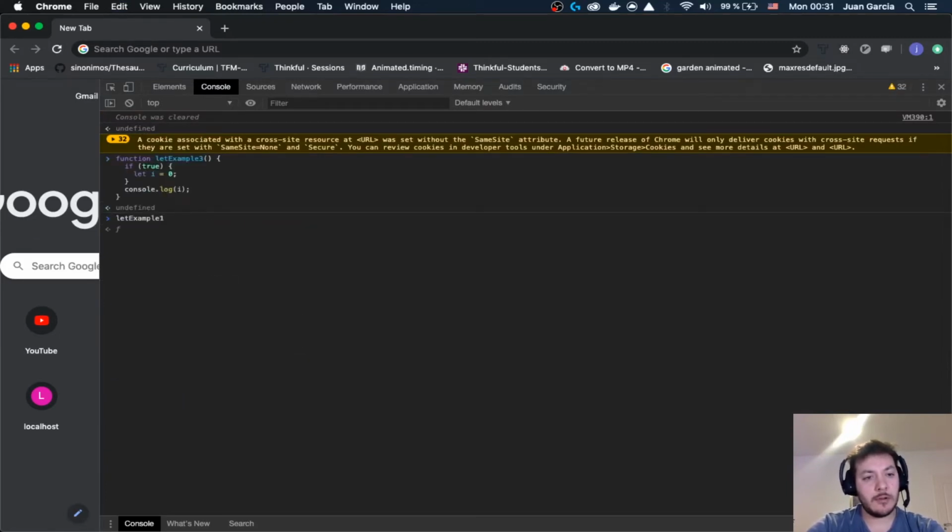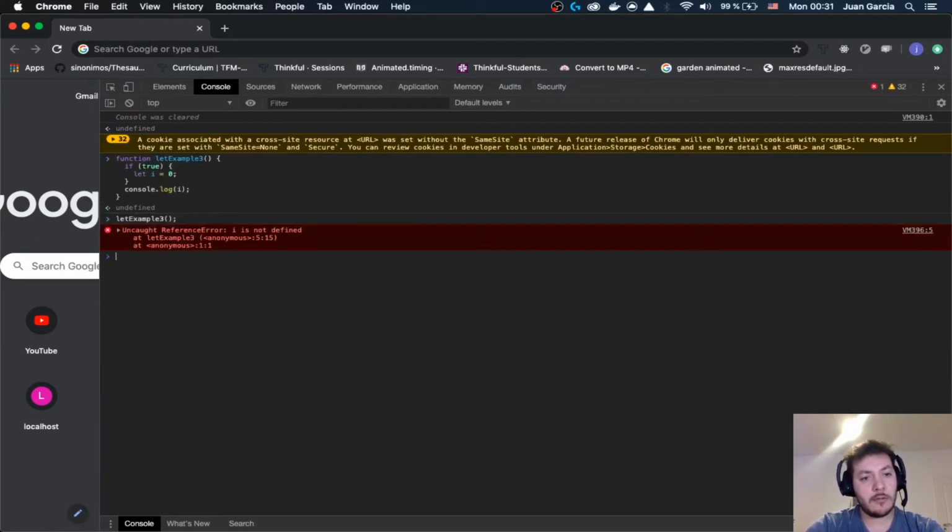Let example 3, and you see that it has not been defined, and the reason is because the scope of the if, which is declaring the block scope here, is with the curly brace here and the curly brace at the end, and then this i is going to be living in the scope of this if. So if you have block scopes like these ones, the variables are going to be using that block scope.